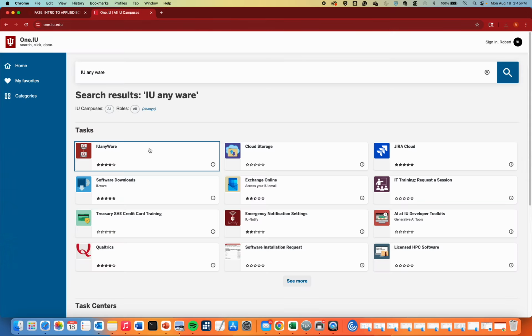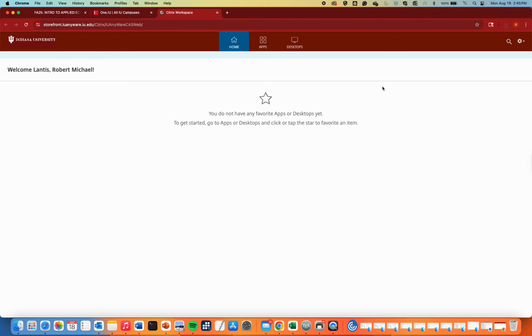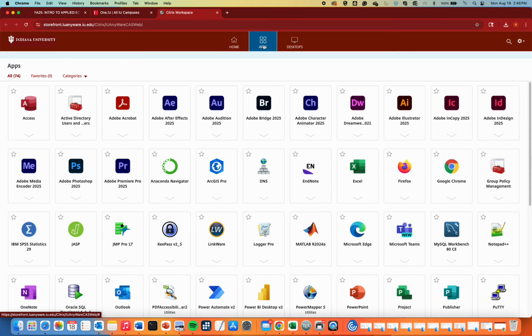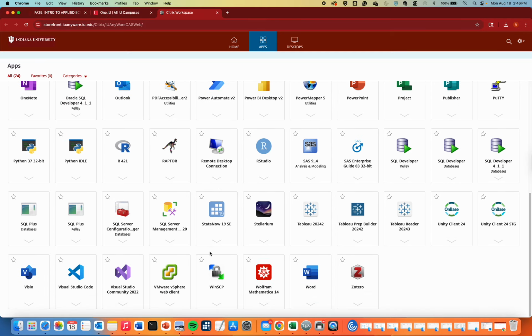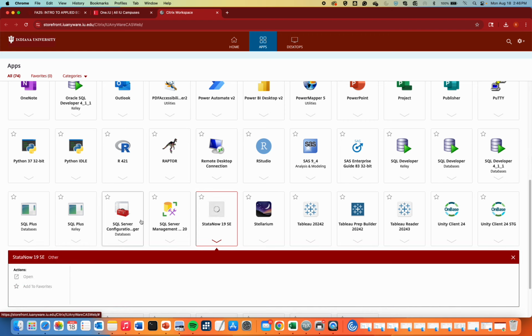Stata. So we'll go back to IU Anywhere. Once you've changed to light version, I'm not going to change it because I don't want to change it on my device. If we can avoid it, we don't want to have to do that. But that is kind of the last ditch effort if it's still giving you errors when you go to apps and you try to open up the program. So once we hit open, it'll run down here, take some time to think.